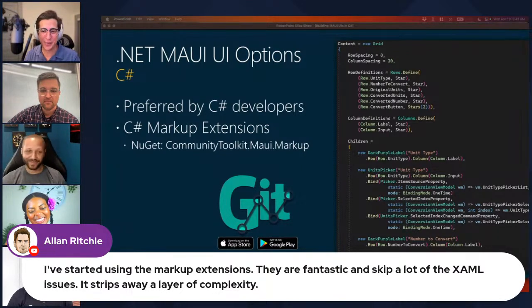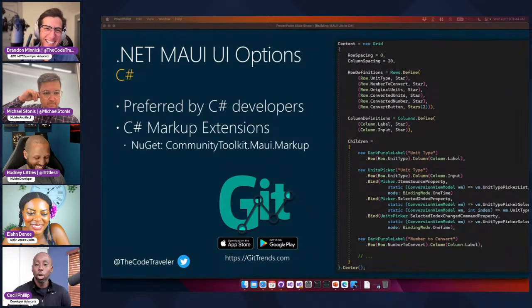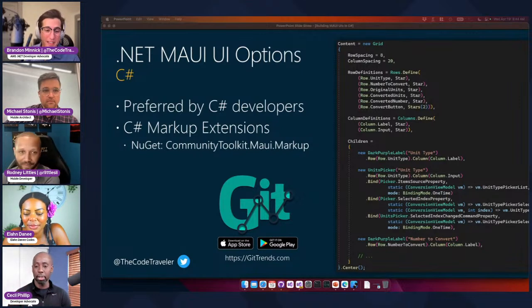And as such an important open source contributor to the community, that means a lot, man. Thank you very much. Awesome. Well, then, since we're all in love with this library, Brandon, can we take a look at some code and actually see what it looks like inside of an editor?